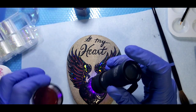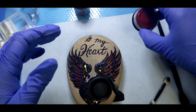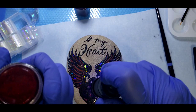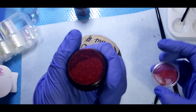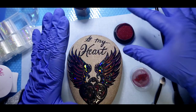I will show you here what my plan is. This is messy, so careful opening up your flat ones. Okay. Isn't it beautiful though? Oh, love chrome powder.